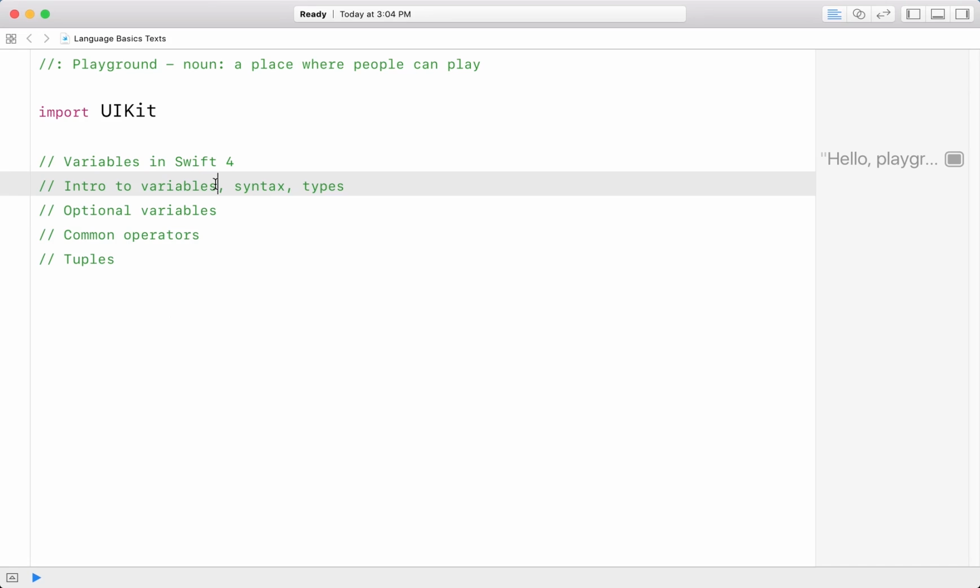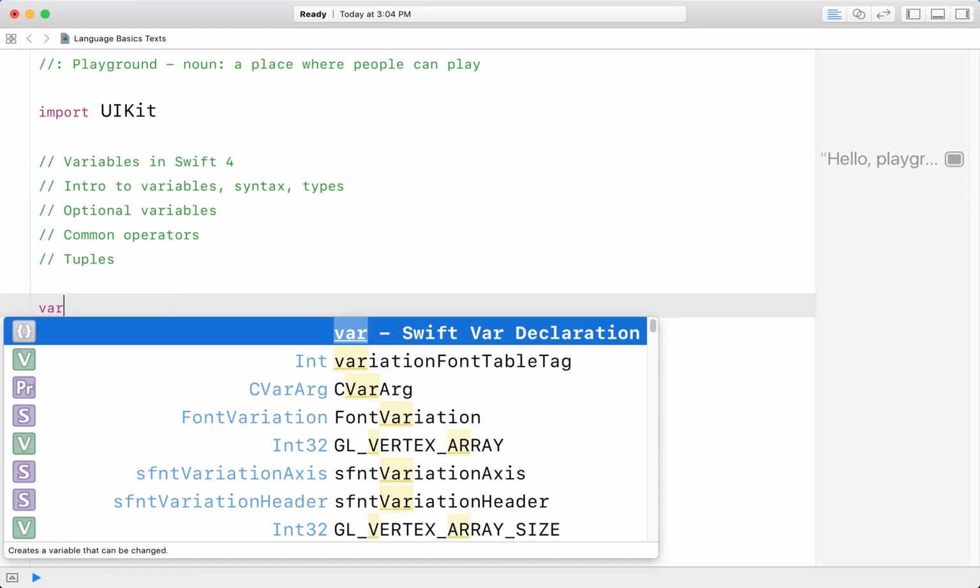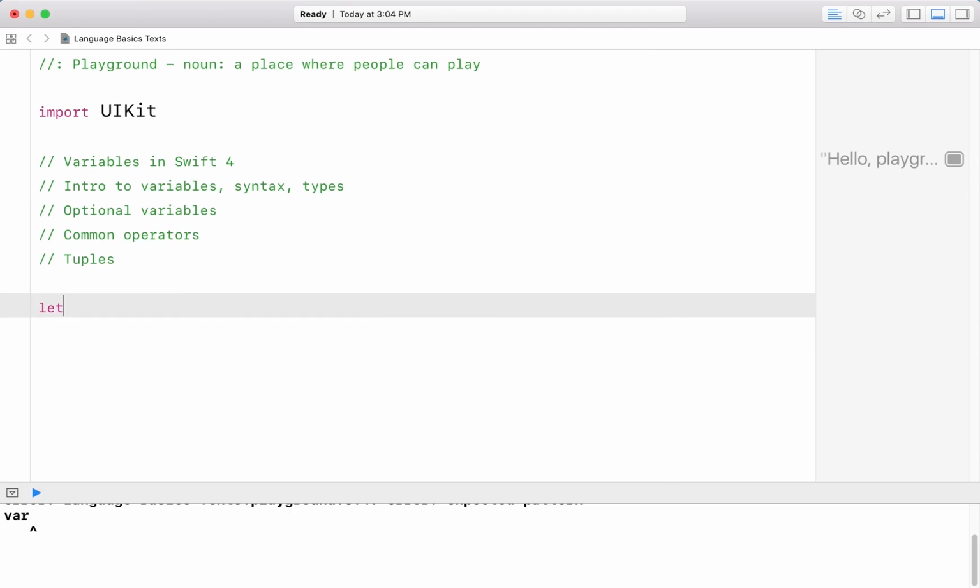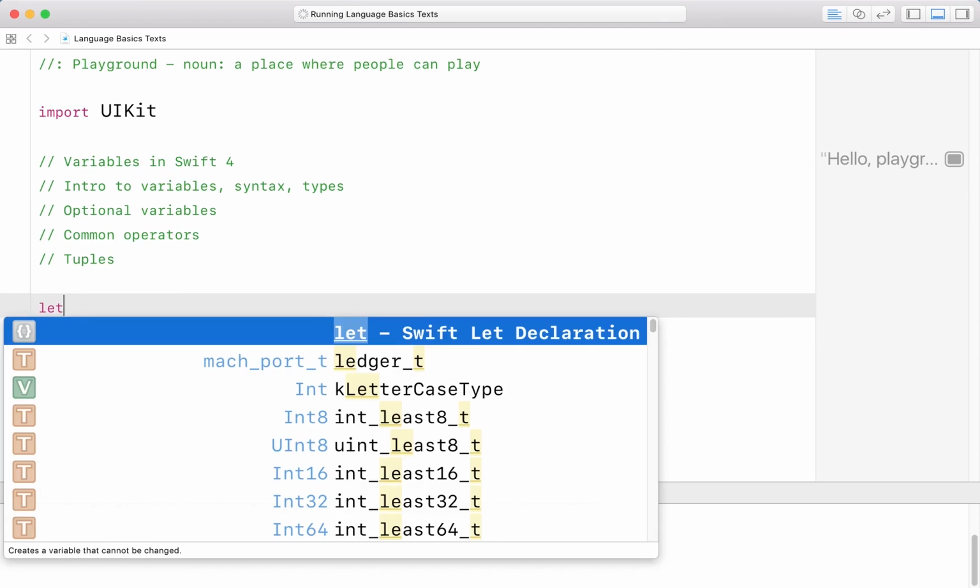Now, there are 4 main parts to a variable. I guess 5 if you include the access modifier, but I don't think we'll get into that. It's a slightly more complex topic. So 4 components to the variables for now. One is either the var or the let declaration. So it looks like this, var for a variable, or let for a constant, okay? That tells us whether or not we're dealing with a variable whose value can change later on, or a constant whose value cannot change throughout the code. So once we assign a value to a constant, that's it, we cannot change that.